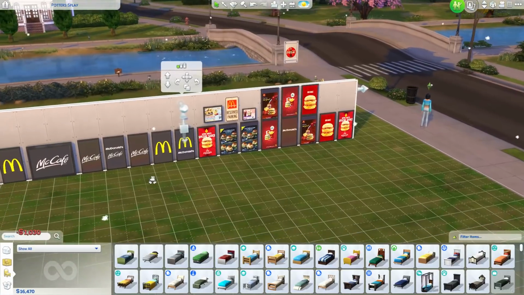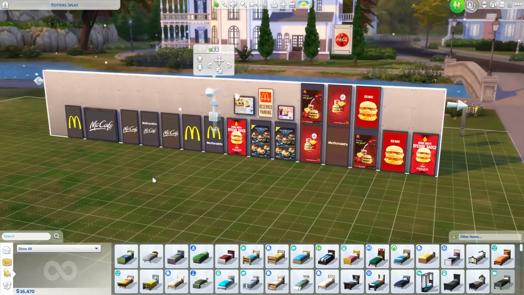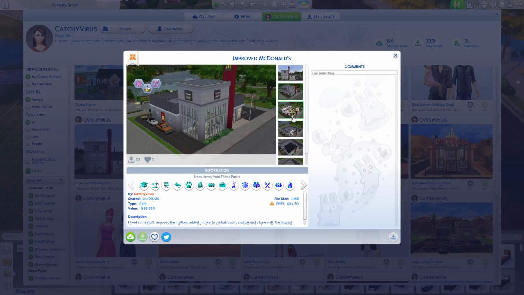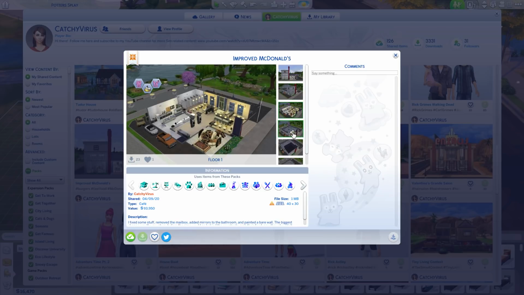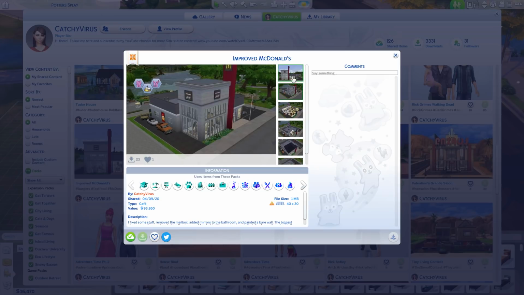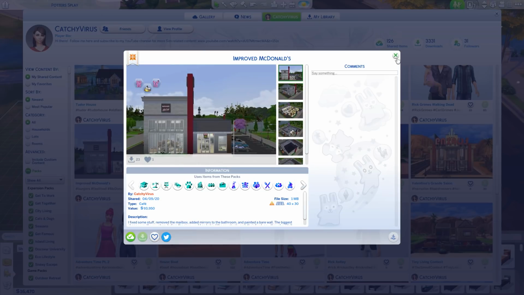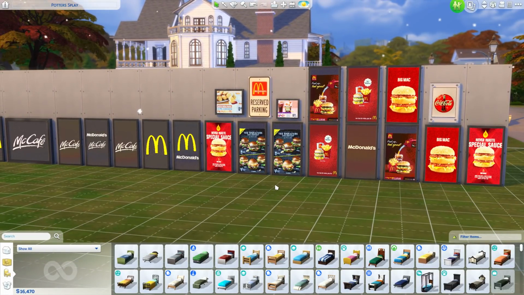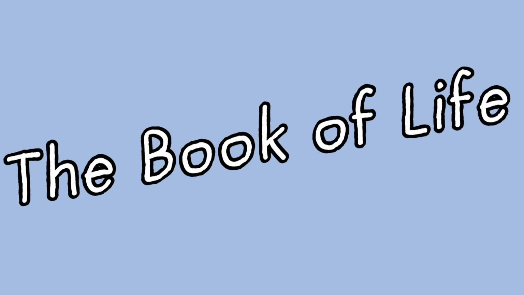One time, I created a McDonald's using paintings of McDonald's-themed CC. If you're a generous simmer who has CC in their game, it's awesome for you to get your sim to paint those CC items, particularly if it's a fast food menu. Upload it onto the gallery and rejoice in your good deed. Thank you to GameyPie Gamer Games for reminding me of this tip.